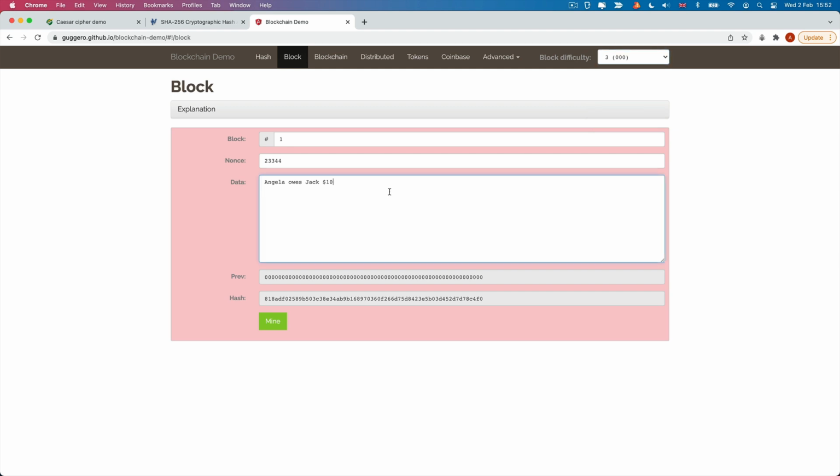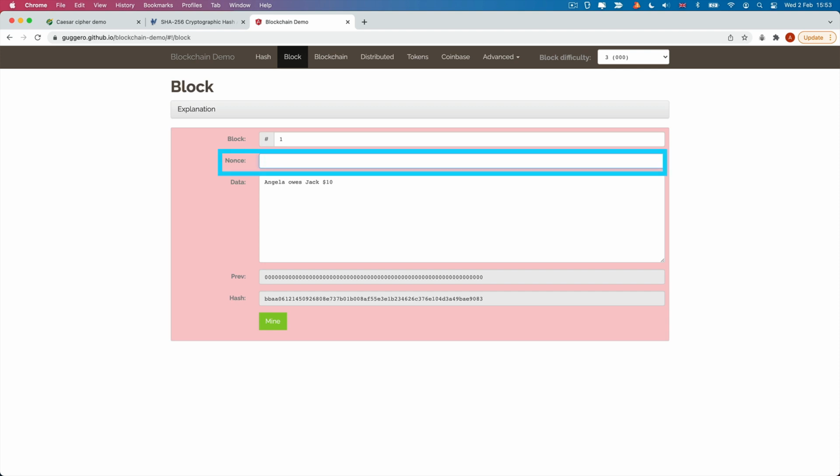Now, you can see that as I start typing, the hash keeps on changing. And sometimes you might see that we get, just purely by chance, a 0 show up, or in this case, even better, 2 zeros show up. But if we wanted a hash that has to begin with 3 zeros, then we're going to have to keep modifying our data, which is not what we want. We want our data to be clean. Or we can modify this thing, which is known as the nonce.